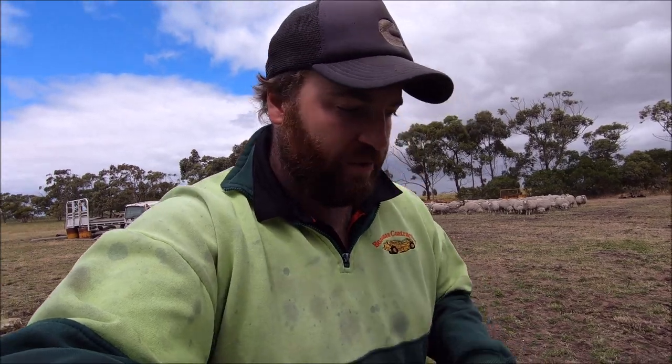Alrighty, so we've finished all the sheep work for the day. As I said before, I think we're bringing the other mob in tomorrow. Dad's going to draft that off, whether I'm here or not, I don't know. We'll see what happens. But now we are mucking around with the wool shed, actually.